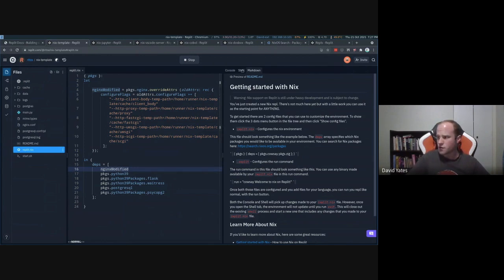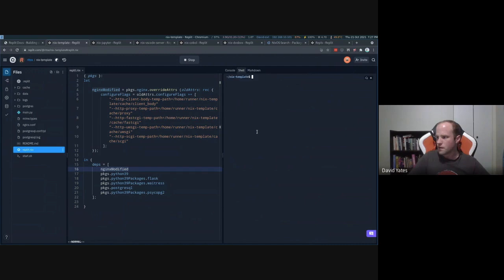If we take a look at the shell in Replit, basically every REPL is a Docker container. If you think of a Linux server somewhere in the cloud, it's kind of the server, and then on that server is a Docker container.